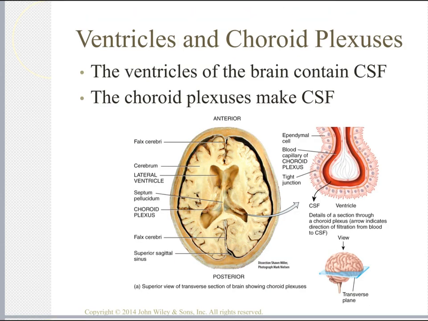So we're going to revisit those ventricles, those hollow spaces of the brain, and the choroid plexus. So let's think back to those ependymal cells and those neuroglia that were lining the hollow spaces of the brain, lining those ventricles, and see exactly what they do. So remember, the ventricles are, again, the hollow spaces, and they're going to contain the cerebrospinal fluid. Now, those neuroglia, those ependymal cells that are lining these hollow spaces, are making cerebrospinal fluid. So again, remember those ependymal cells, and you can see them right here.